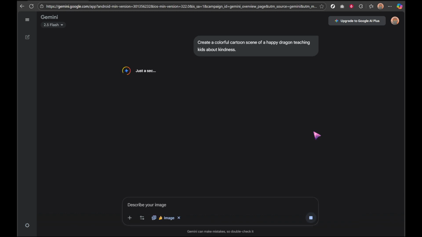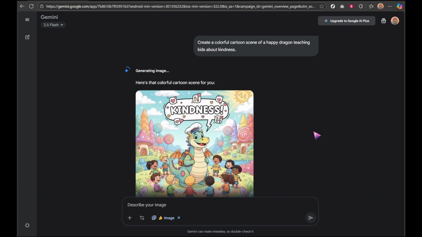Now that you've got your story, it's time to move on to generating the illustrations that will bring your narrative to life. Nano Banana allows you to create beautiful custom images that match the story's theme. Simply use prompts to detail what kind of imagery you visualize and let the AI work its magic. The goal here is to produce unique illustrations for each page that will captivate young readers.